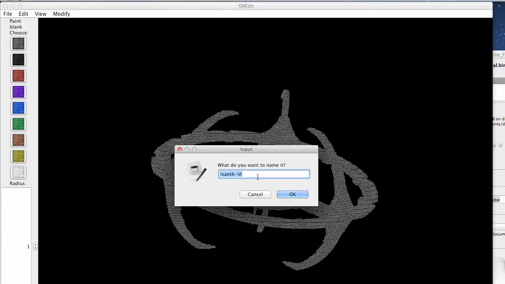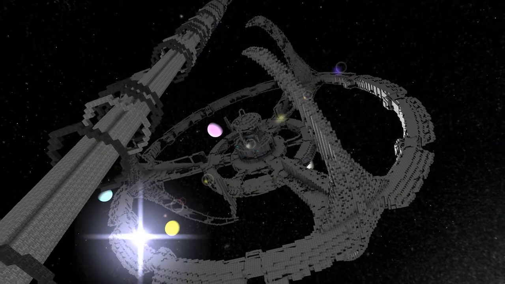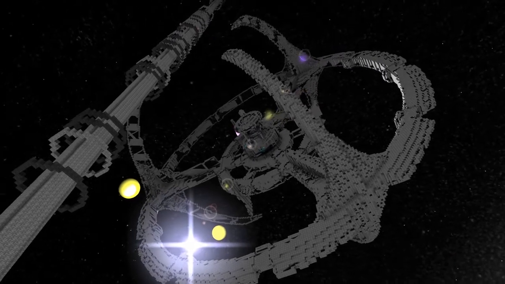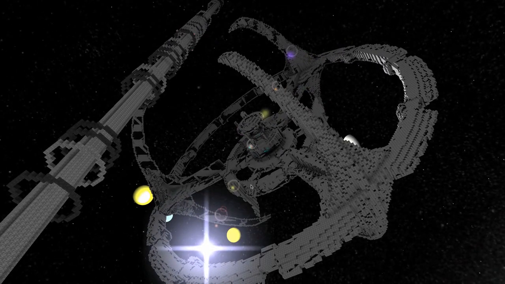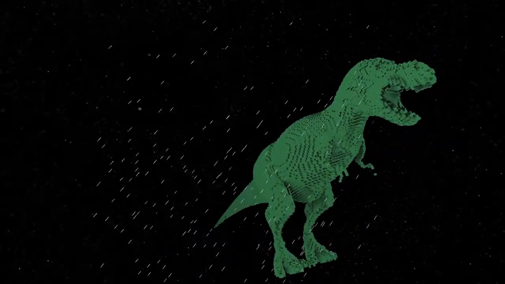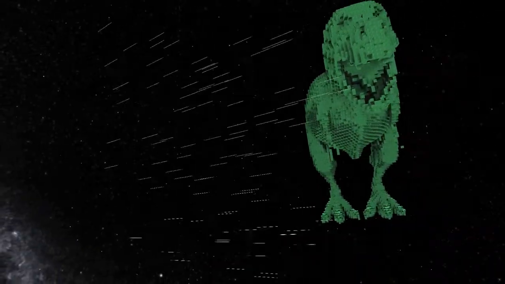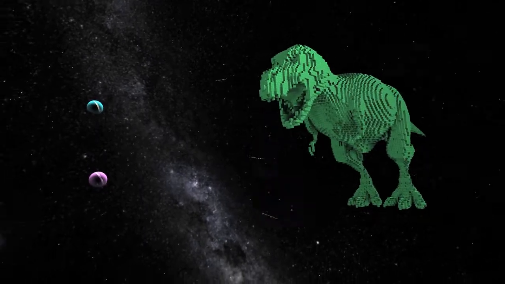With these blueprints, you can import them into your ship catalogue when you get into Starmade, and then you just have to buy that shell, and there it is. It's just a shell. There's nothing to it. There's no energy, no thrusters or anything like that. Once you've done it once, of course, you could choose any kind of shape. So there, I've got a T-Rex in here as well.